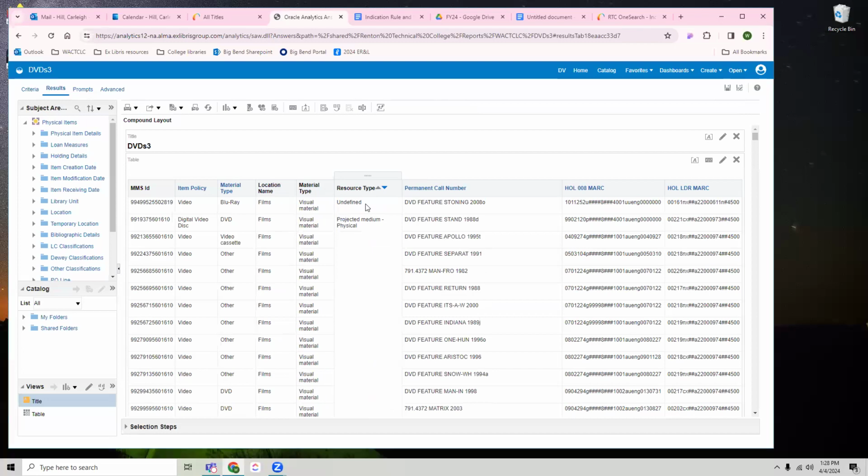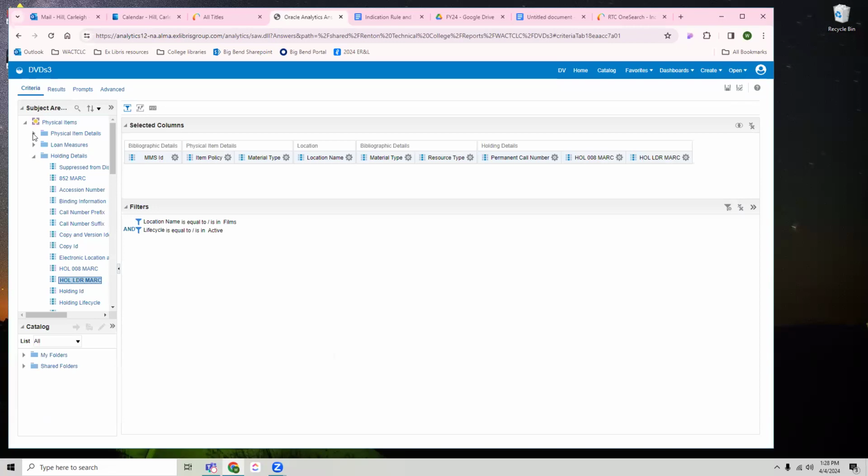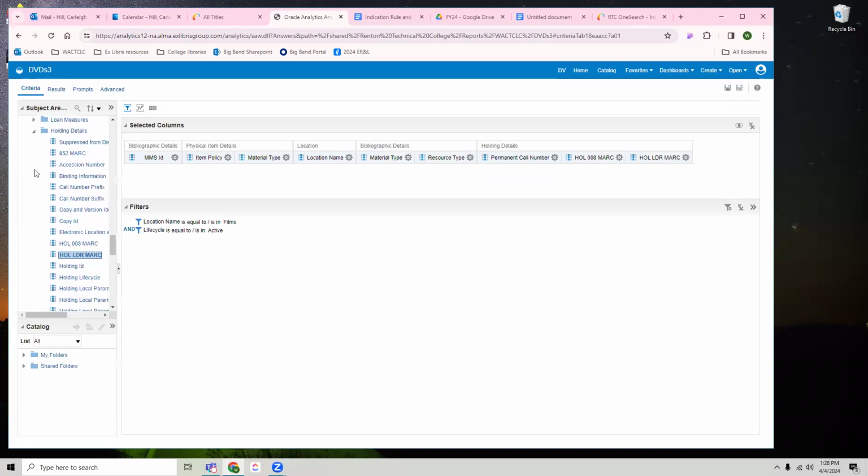So I'm curious then what this stoning movie shows up as, since the resource type... add the bib title back into that. Okay, we'll stop doing a treasure hunt. Where is it?